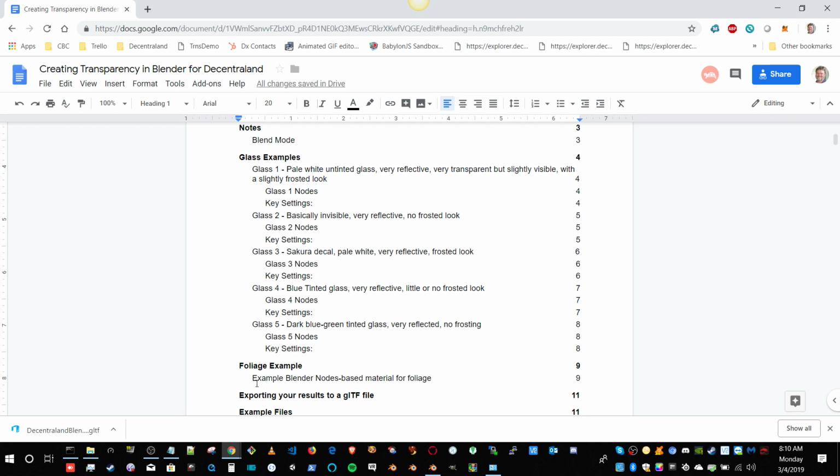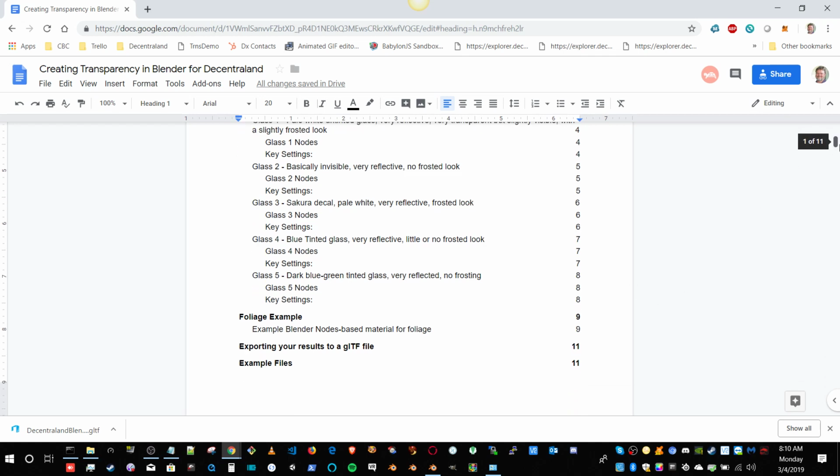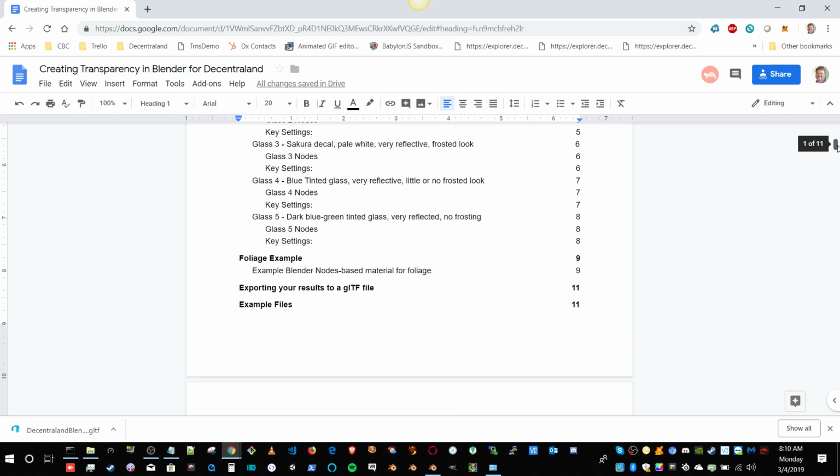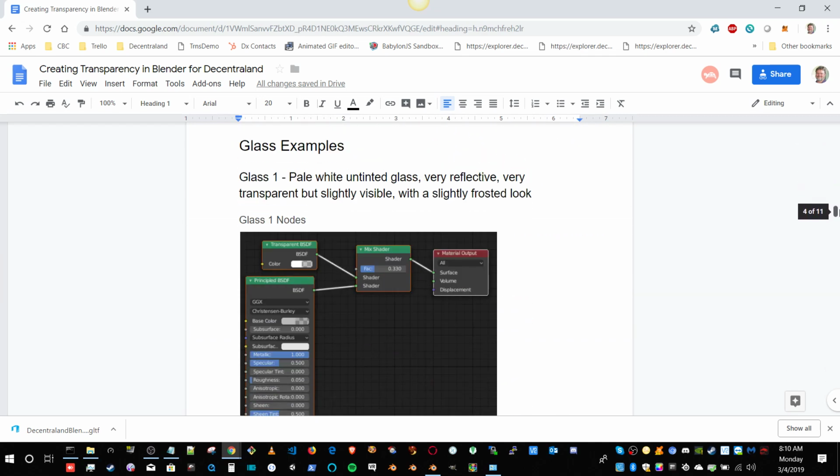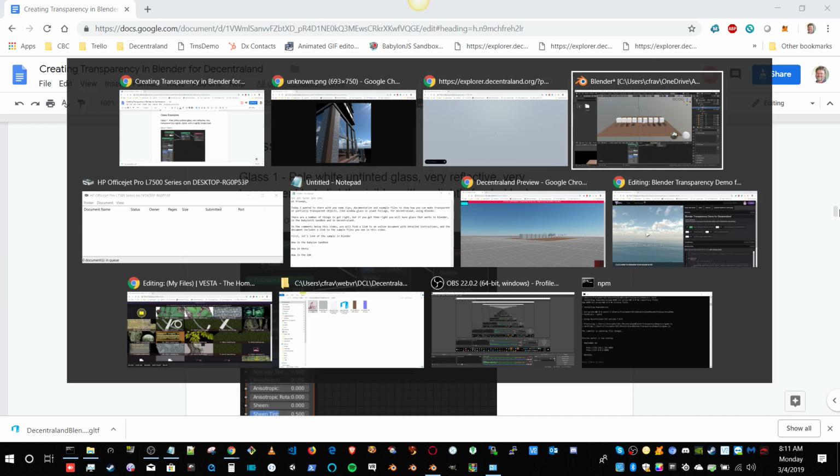There's also an example of working with foliage, how to export your files to GLTF properly for glass in these examples, and then a link to example files at the bottom of the document. I'm going to start us off in Blender and talk about some examples of glass.